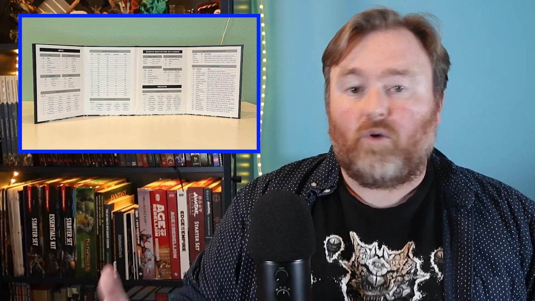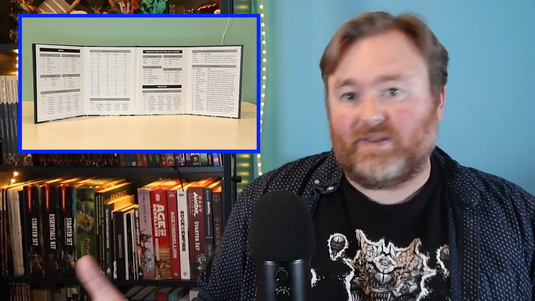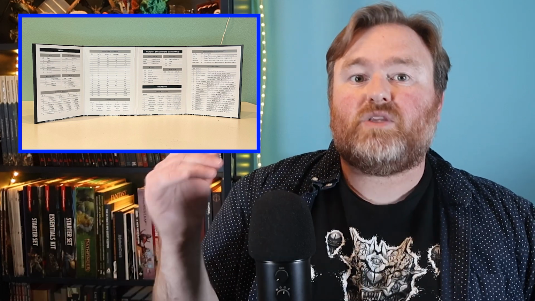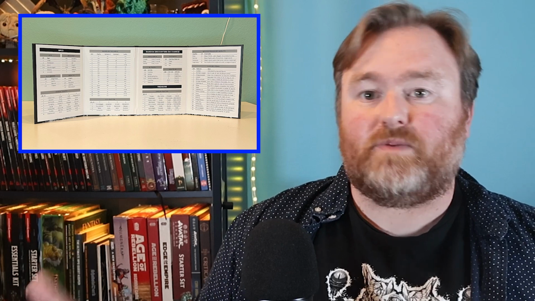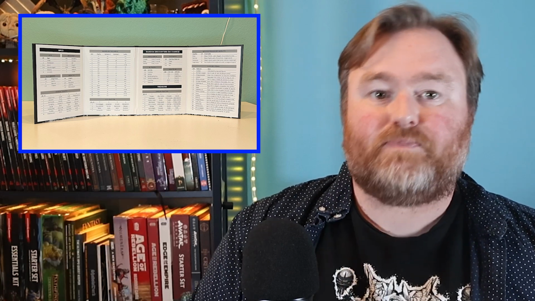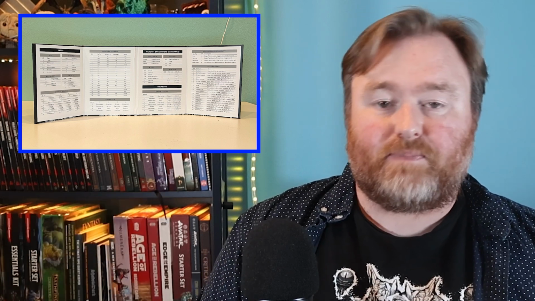Next, we have a bunch of charts for random encounters. How frequently they occur, how close the monsters or creatures are to the party, what they're currently doing, are they hunting, are they eating, are they playing, are they sleeping, and a chart to determine their reaction to the party. And on the same panel, we get a chart to determine unique features about treasure. For example, we roll 2 2s and we learn that some treasure item is misshapen. That could be interesting. And the final panel has more information about treasure, a chart to determine how much XP something is worth, and a list of luxury items the players can find.